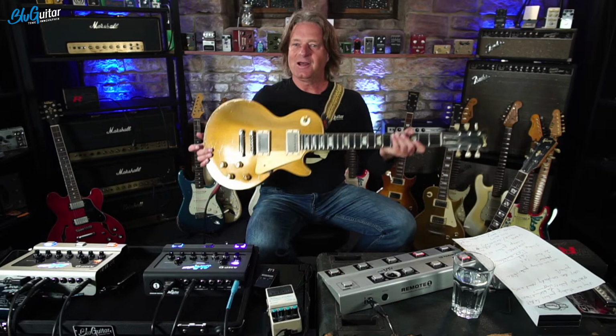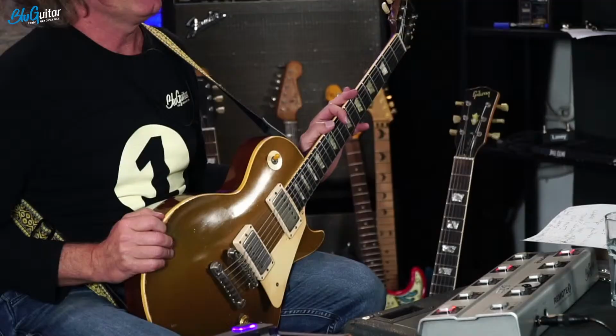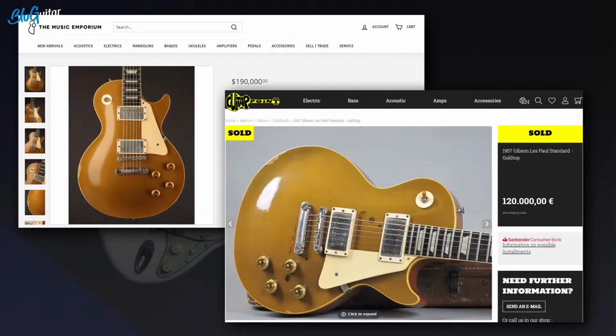The guitar I'm playing right now is an all-original 1957 Les Paul Goldtop, which is the real deal. We have seen prices up to 200,000, maybe. I did a little research on Reverb yesterday, and our friends from Guitar Point in Maintal, Germany had a guitar, I don't know the price of this one, 120 only. Well, quite affordable. I have seen more expensive ones, whatever. All I want to say is they have a high price.